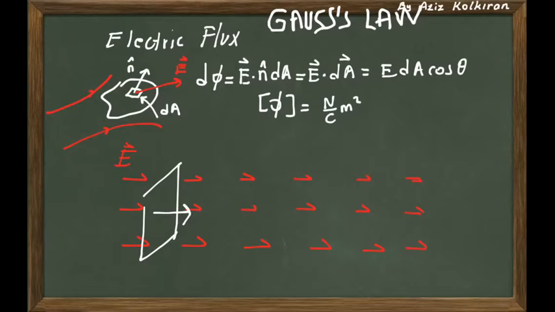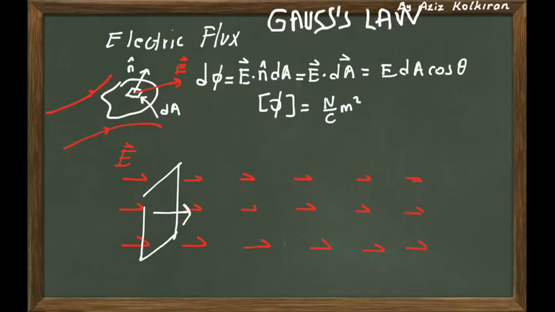If you put the rectangular piece of paper like this, and the electric field is like this, what is the area vector of this rectangular region? It is normal at every point, right? And since the electric field is also crossing the rectangular region normally, the area vector and the electric field are parallel to each other, right? At every point the area vector is normal to the surface, but the electric field is crossing the surface normally, so the area vector and the electric field are parallel.